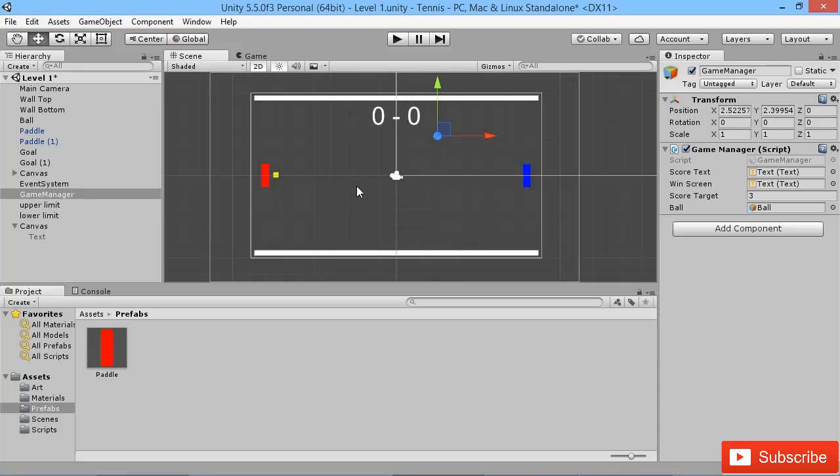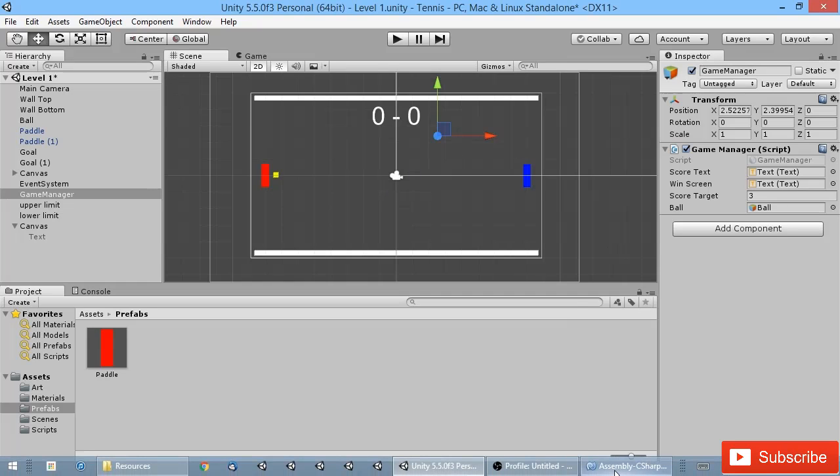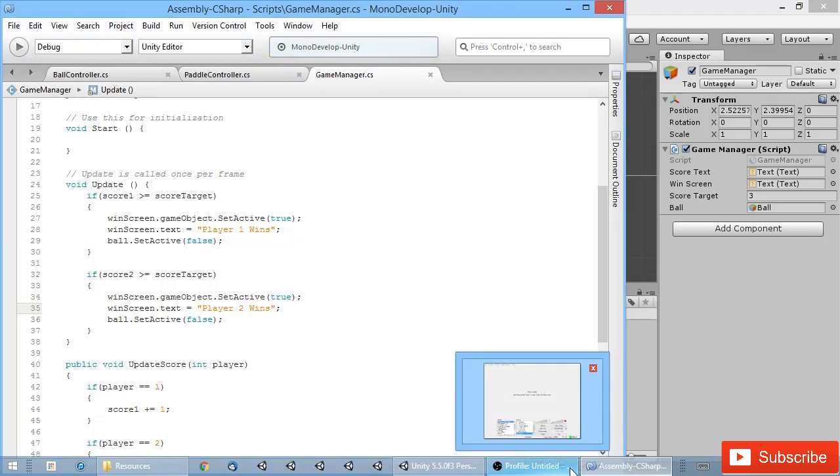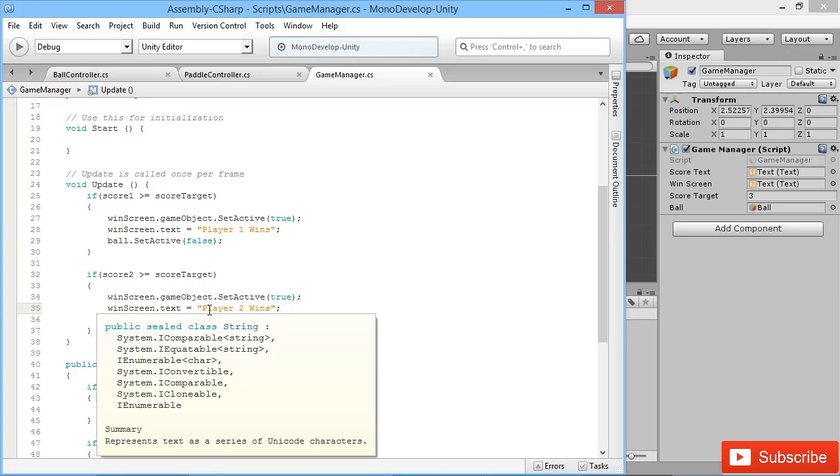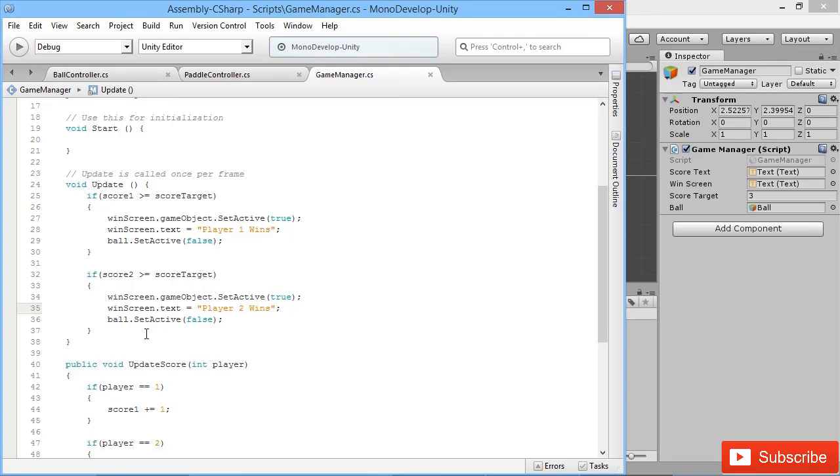So what we want to do now is to be able to reset the game when our players have won a match, or to be honest, at any point really, but functionally it'll be most useful when our players have finished the game. So what we're going to do is go into our game manager script, and we're going to add a little bit of code that will make it so that whenever our player presses the R button, it'll reset the game.